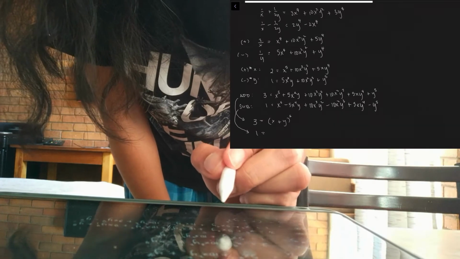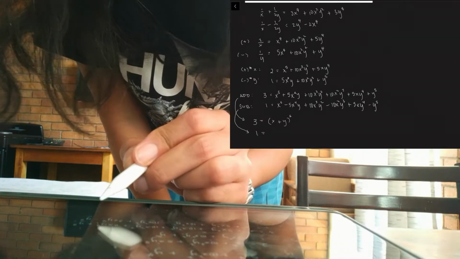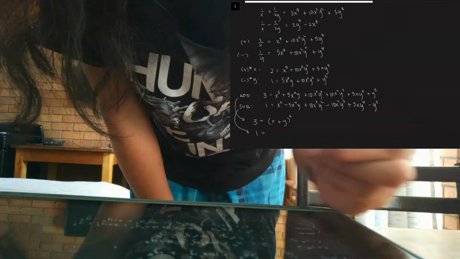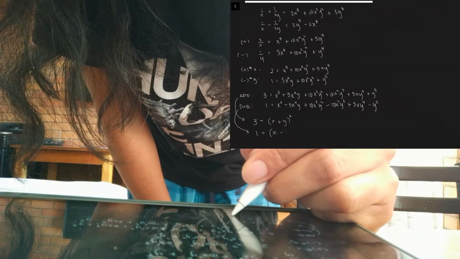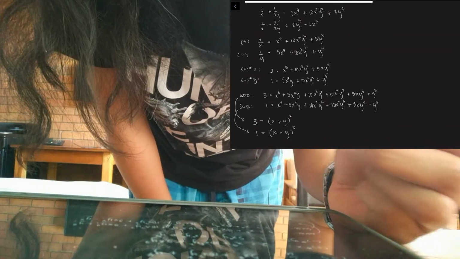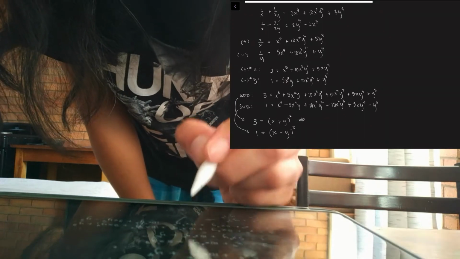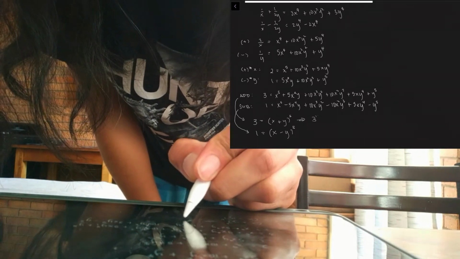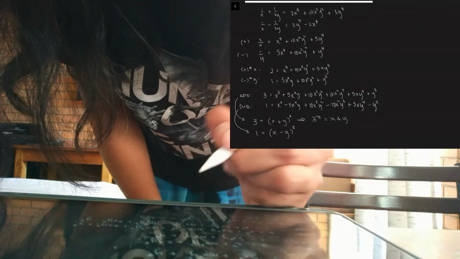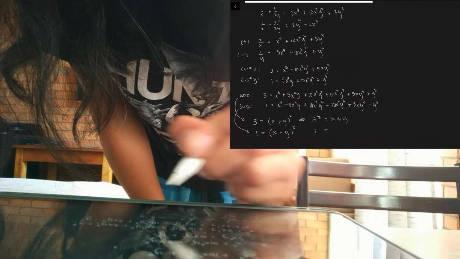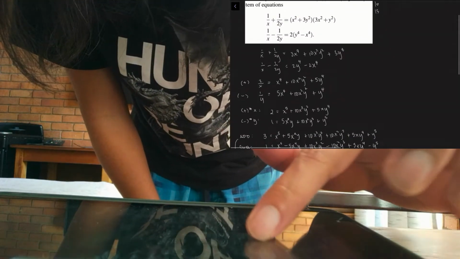And then, of course, the second one is the one you obtained when you subtracted them. Look, the negative portions are the ones where y is raised to an odd power, correct? So that means this is the same as the first one, but instead of a positive y, you have a negative y to the fifth. Therefore, this implies that the fifth root of 3 is equal to x plus y, and 1 is equal to x minus y.